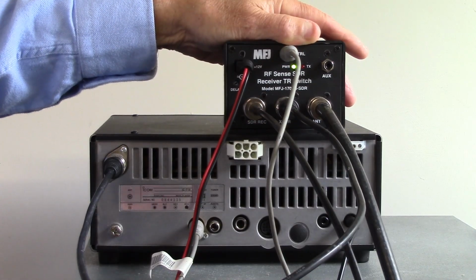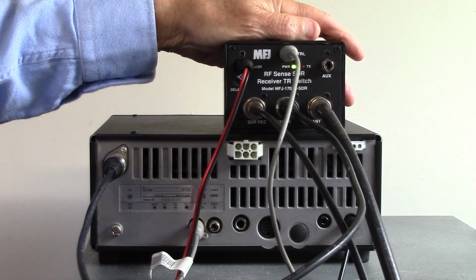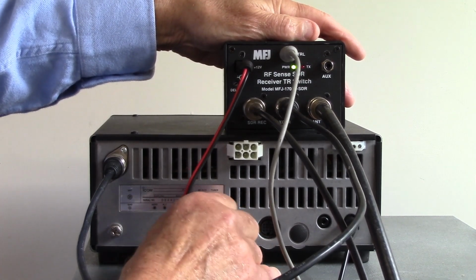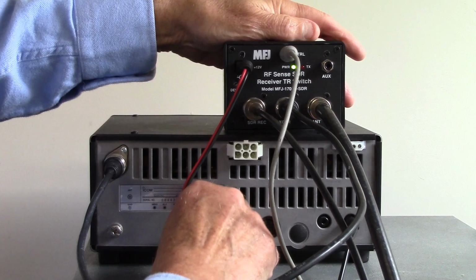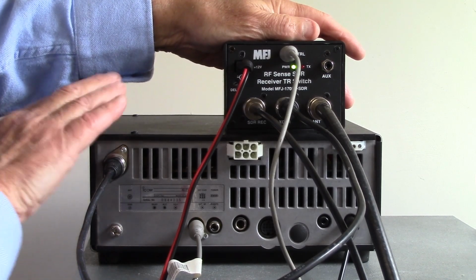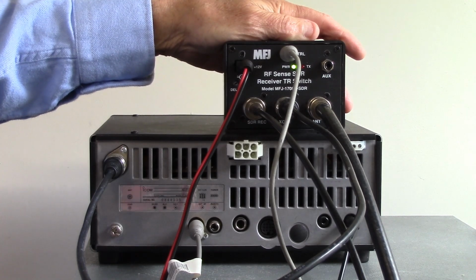If you're not using a linear, the RF sense itself may be adequate, but there's also the facility, and in the case of the 718 we have a send output socket here, which is the far left hand one, and you can hear it clicking across as it's grounded, and that is grounded by tapping the key of the transceiver. So as soon as you transmit, this little box is protecting your SDR and ensuring that the antenna input is grounded.